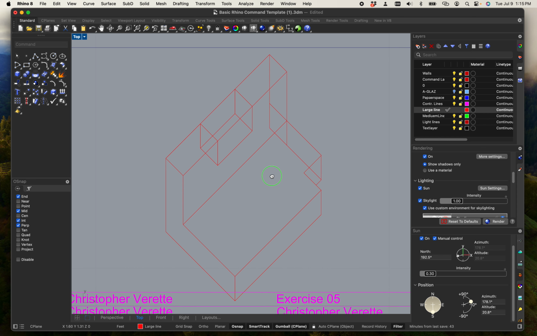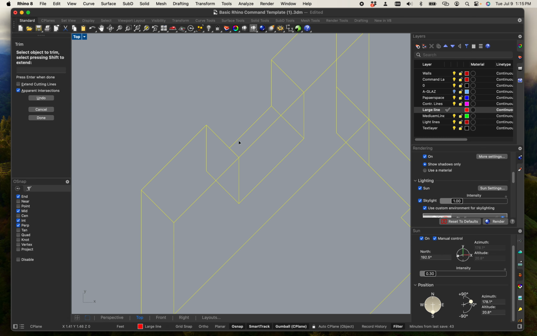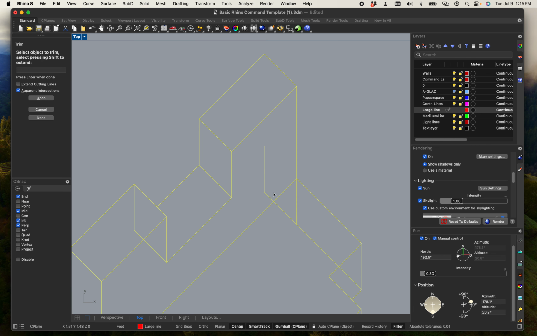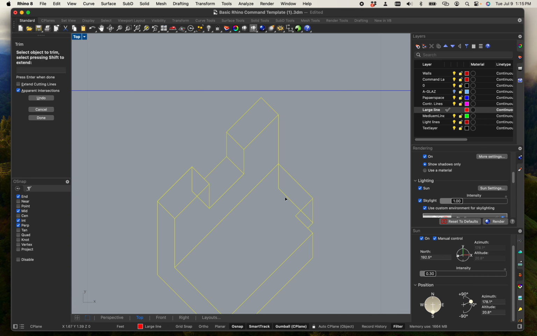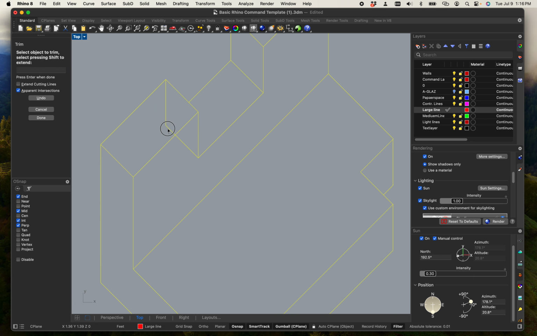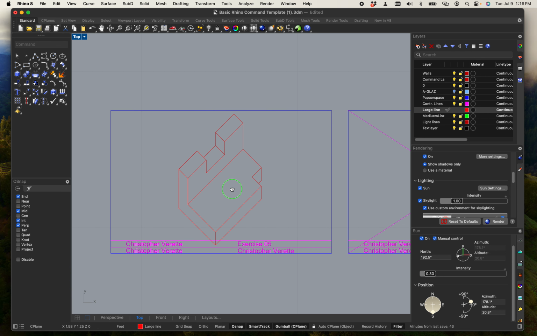However, there's a lot more here that I need, so I'm going to go ahead and select everything, at least in that portion. I'm going to type in trim, enter, and get rid of anything I don't need. In my case, those. And as you can see, it should start to really fill in. Don't get me wrong, some of these lines would actually be really nice to see as sort of a wireframe or things like that. So maybe I bring them back a little bit. But I definitely want to keep this as maybe my main lines and make sure that the object makes physical sense.